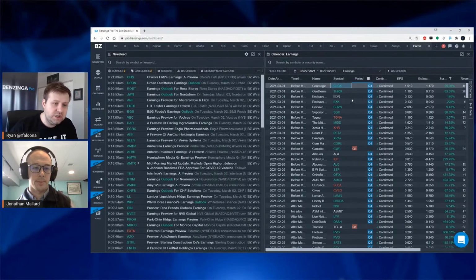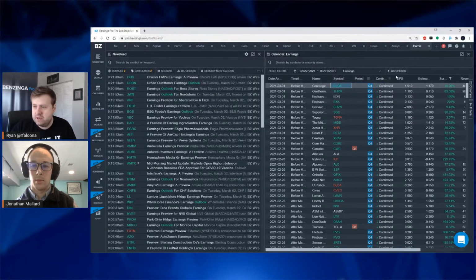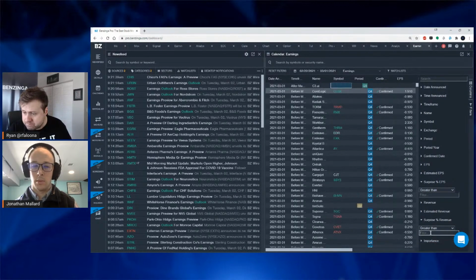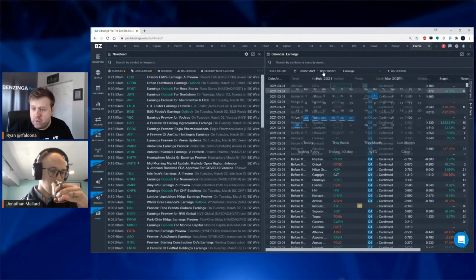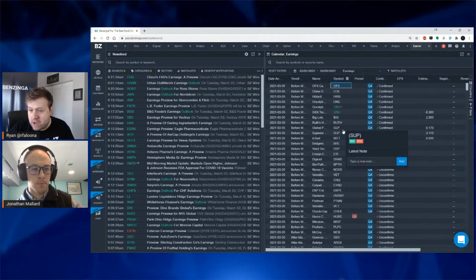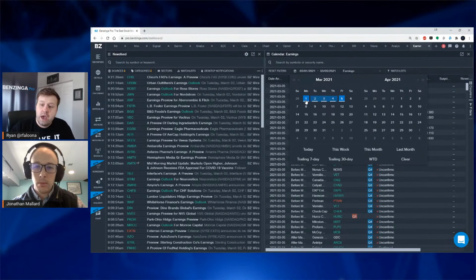Now, that's a really good tip for going over stocks that have already reported earnings. But the other thing that we can do, let me go ahead and clear off some of those filters. All right, so now we've got this unfiltered here. The other thing that we can do is we can actually click on this week, right? So let me go back in there. It looks like I clicked a little too quickly. What I've got is I have March 1st through March 5th selected.